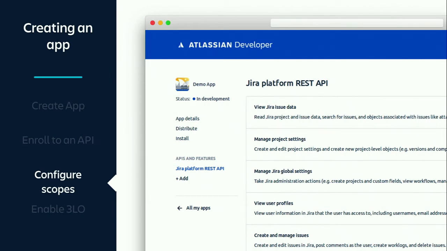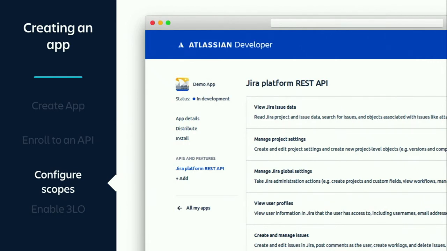So this is pretty much the same thing as it was with Connect. So each REST API in Jira is associated with some scopes. So the idea of the scopes is that you can restrict what kind of access your app has. So it's easier for the people installing, people authorizing the app to know what the app can access.